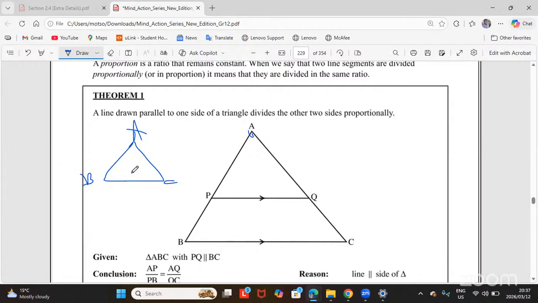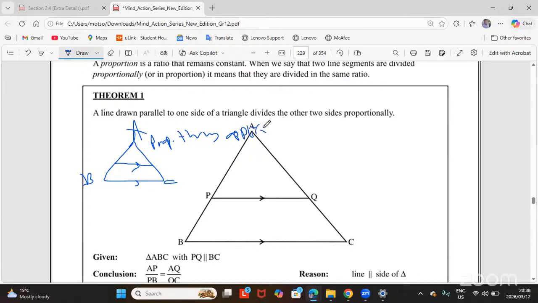Why are we not yet convinced? Because now there is no line that is parallel to the other side of this triangle. So now, since I have this other parallel line to the side of the triangle, the proportionality theorem is applicable on this triangle. You can say prop theorem applicable.